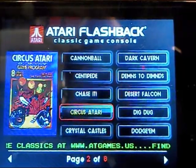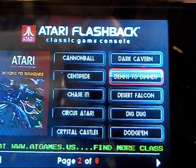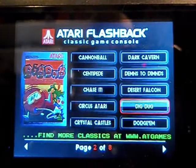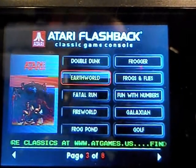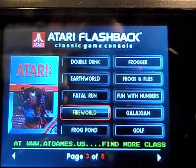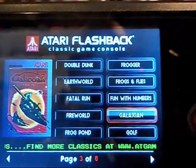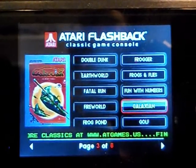Circus Atari, Crystal Castles, Dark Cavern, Demons to Diamonds, Desert Falcon, Dig Dug. That's one that the other one did not have on it. Dodge 'em. Double Dunk. Again with the Sword Quest games. Earth World, Fatal Run, Earth Fire World. Then we got our Frog games. Frog Pond, our Frogger, Frogs and Flies, Fun with Numbers, Galaxian. Now that's one that wouldn't work with the other Atari Portable, so it's nice to have that.